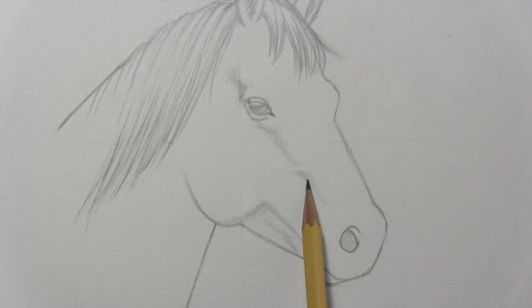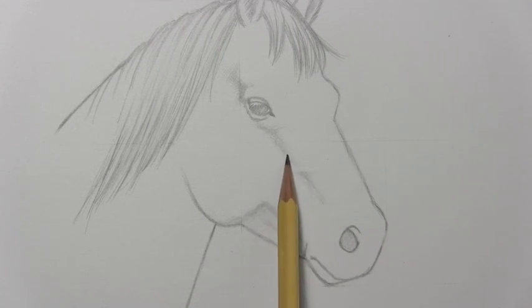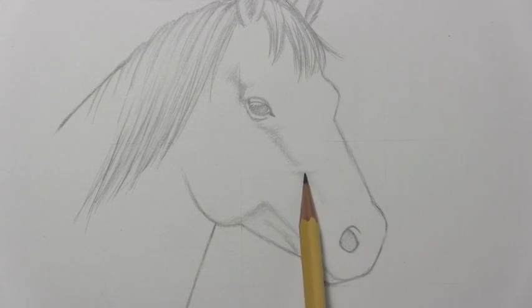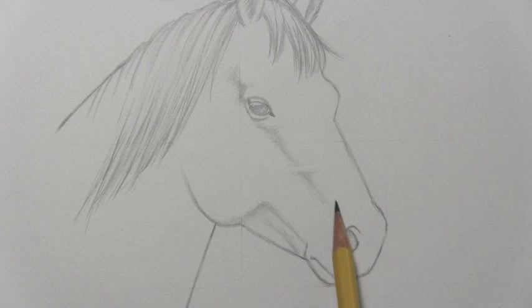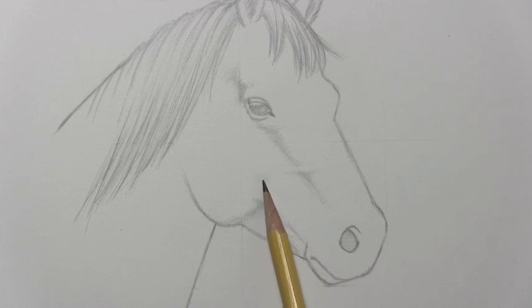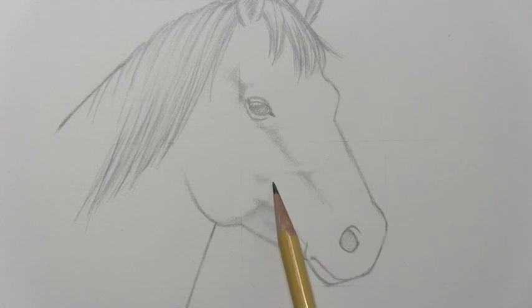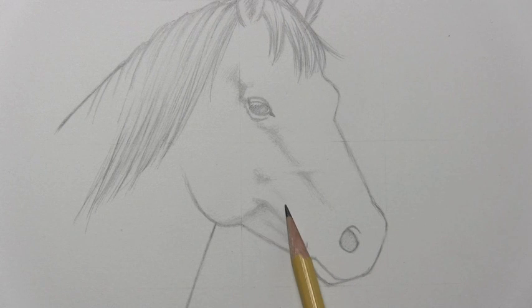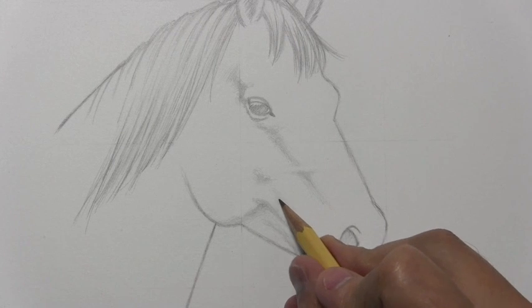And depending on the horse — I don't know if it comes down to age or breed — sometimes you'll even see more than one visible vein in this area. And then over here, between this area I just put in and coming down to the first area I had blocked in quite a while back, there's going to be a secondary area of shade. The shadow is being cast by irregularities, maybe, in the surface of the horse's snout. And I think these little areas of shade are surprisingly important in terms of conveying the authenticity.